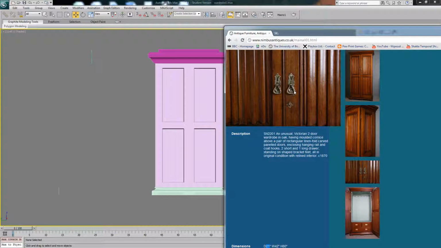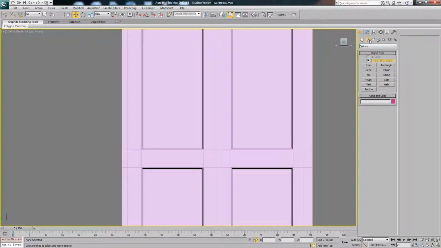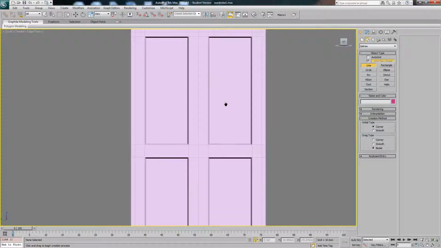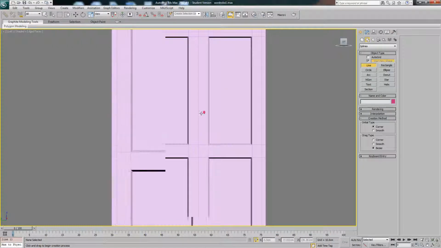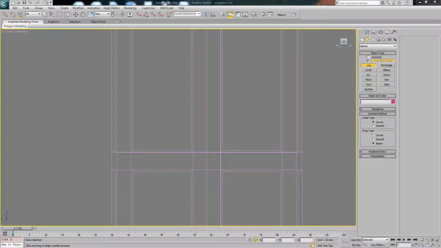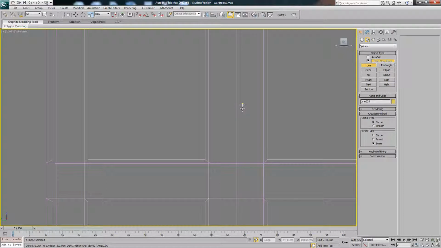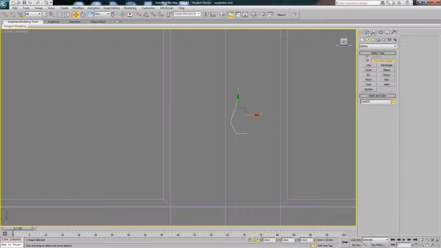Okay, so the next one we're going to model is the handles and the locks here. And to do that, we're going to use the sweep effect again. So we're going to create a line and obviously you can use your big image here to figure out exactly where they need to go and the kind of size they need to be. Okay, so start around here, hold shift to keep the line completely straight. And I'm just going to do half of it like that, because then I can just clone that half over.